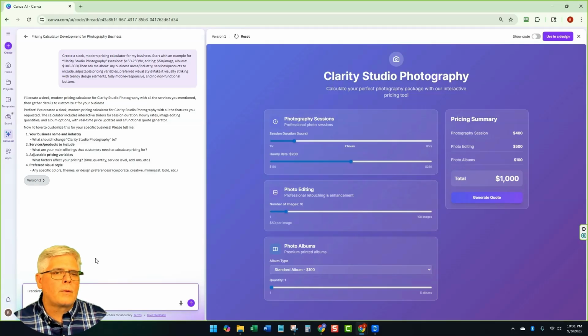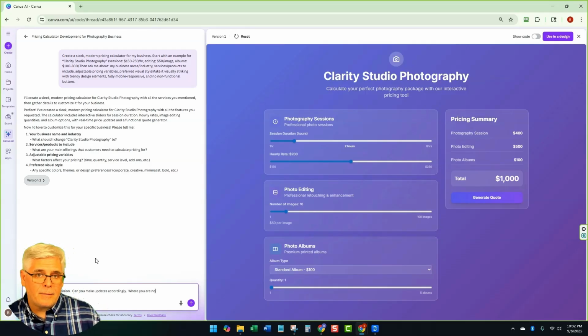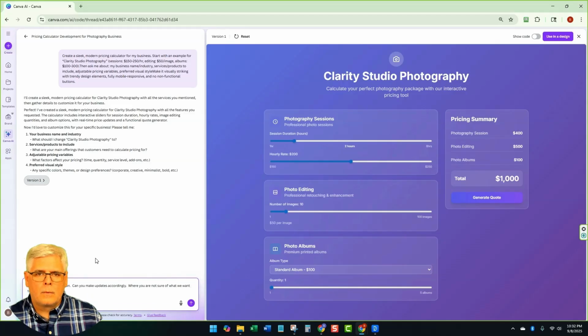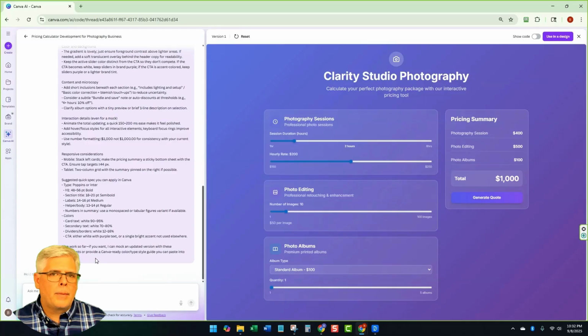So I'm looking for the pricing calculator. Can you show me where we are with updates? Like I said, this might be a failed experiment. I did give it a lot. Okay, so this generated code, let's see what it's doing. Might take a moment, improving the contrast. Okay. While it's doing that, I'm going to open this. It's going to let me open another window now. Let me come back out here. This should just keep running.